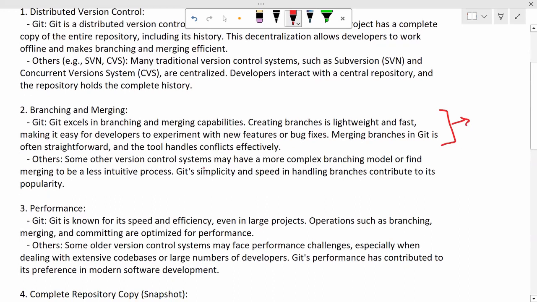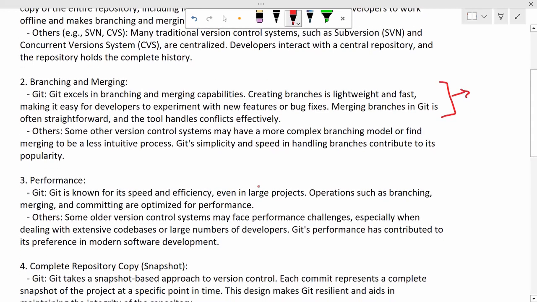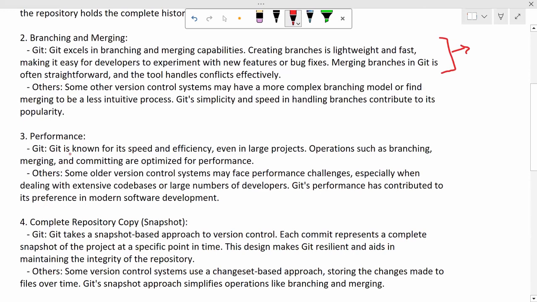Some other version control systems may have a more complex branching model or find merging to be a less intuitive process. Git's simplicity and speed in handling branches contribute to its popularity. Performance: Git is known for its speed and efficiency, even in large projects.